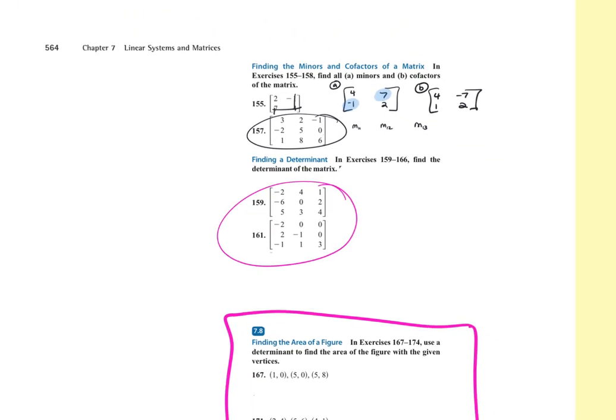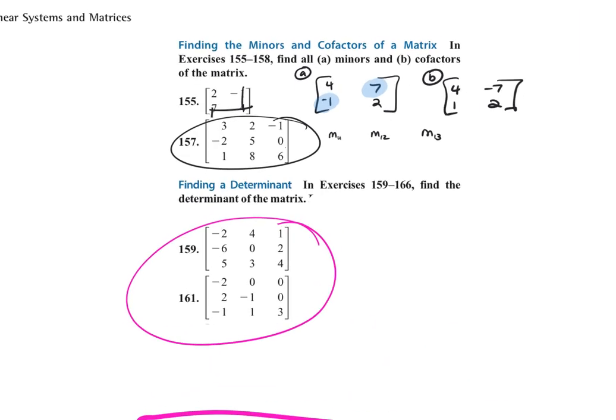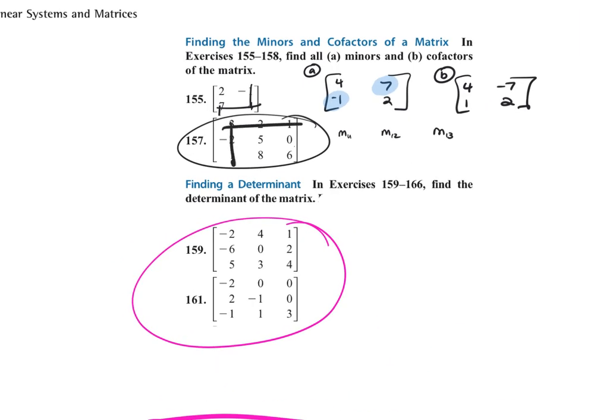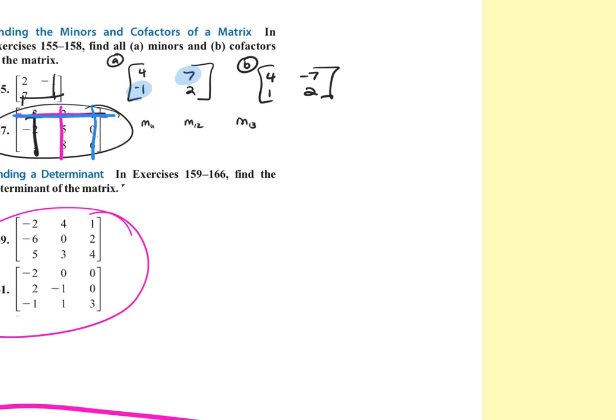So for that, I would do row 1, column 1, and then do the determinant. Then row 1, column 2, do the determinant of what's left. Row 1, column 3, do the determinant of what's left. And then when you go to find the cofactors, you would just change the sign of the middle one, because when you do the north, south, east, west pattern, the middle one is the one that you would change. You don't have to do the determinant 9 times. You'll do it 3.